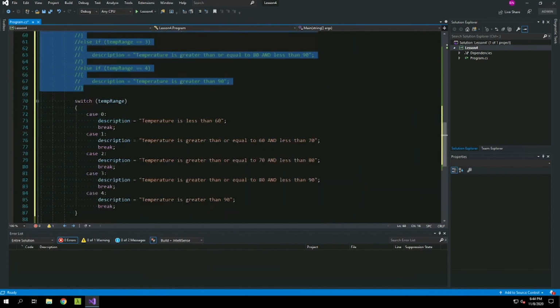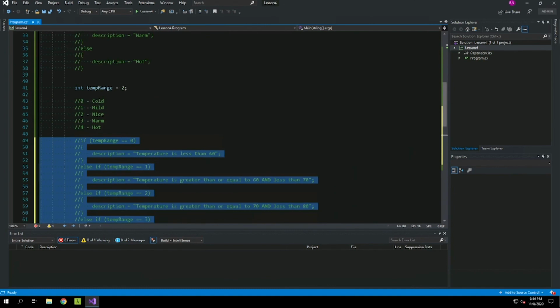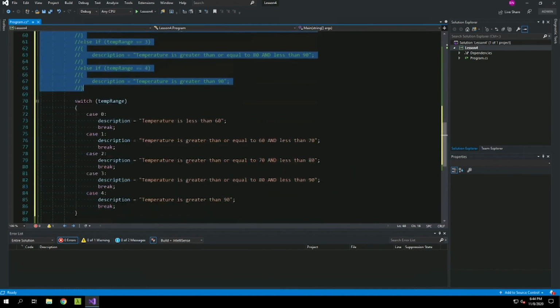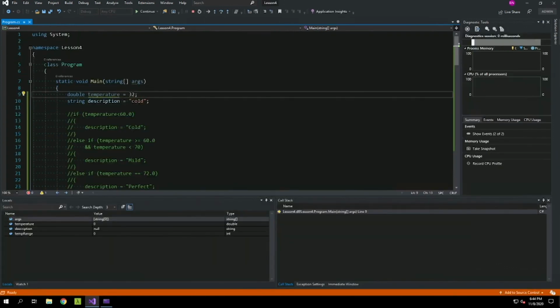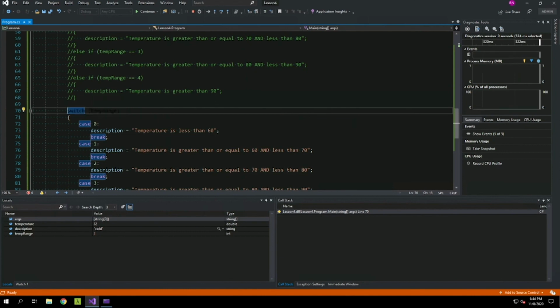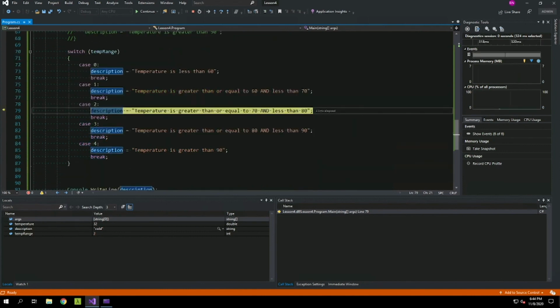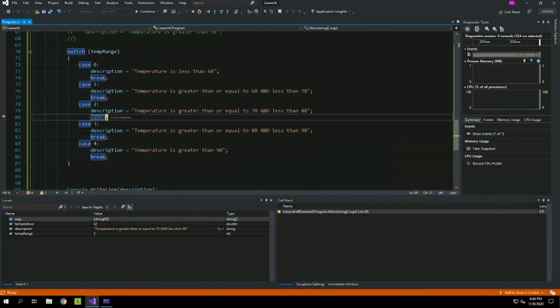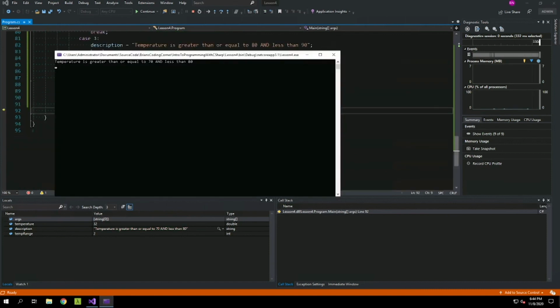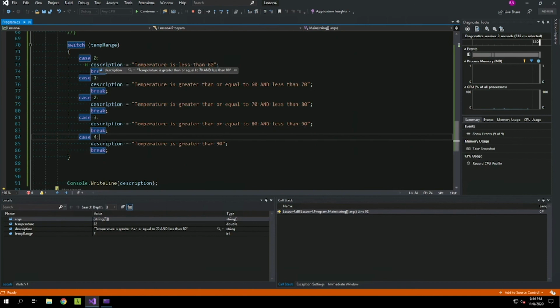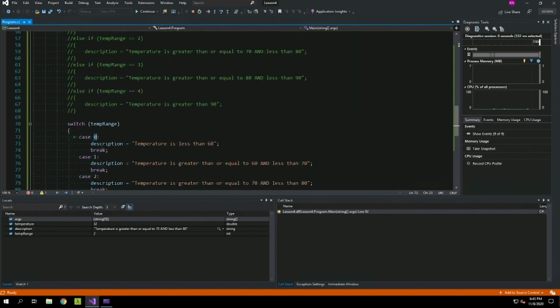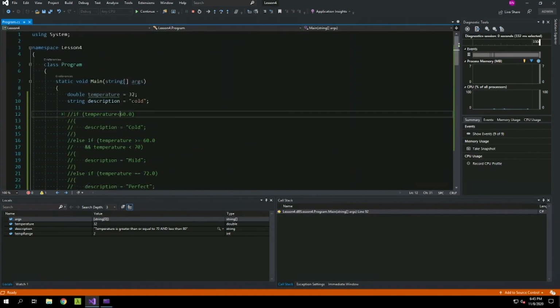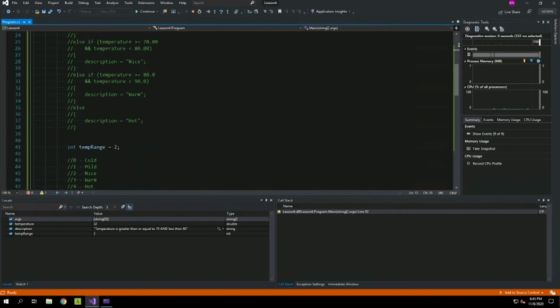We're going to go through that same value of 2, temperature range equal 2. And so let's F10 through that. Temperature range equal 2. And so you can see it jumps straight down to between 70 and 80. And then we can output that. There we go. It's much more concise than the if, else if structure. And so the challenge is it has to be a distinct value. It wouldn't have worked well with our doubles because we would have had to capture every possibility.